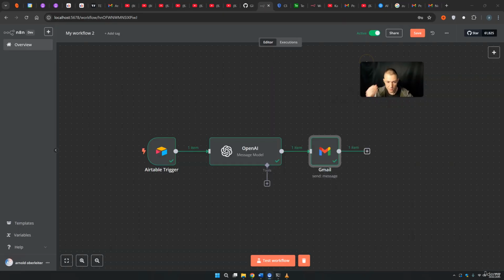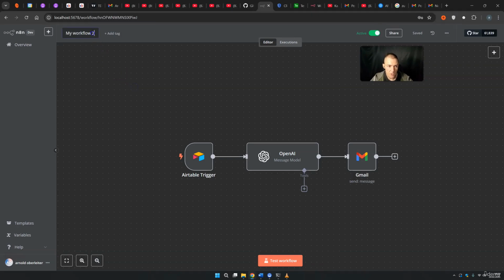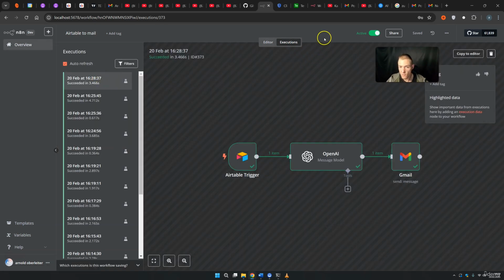date. If you ever have any problems with these active workflows, because this can absolutely happen, please make sure to save this previously. So throw it to active, press save, go into the overview, come back once again to your workflow. Also make sure to give it a name, so this would be better, Airtable to mail. And make sure that it's active and then it should work. And if it still does not want to work, it is most likely because you are on your local machine. If you host this in the cloud, this will work all the time. And remember, just go on to executions and check when your last execution comes through.